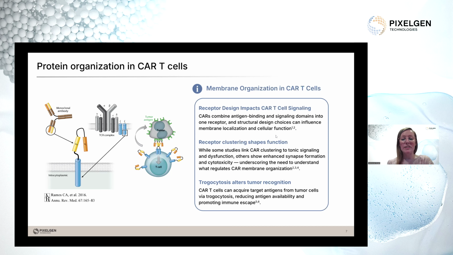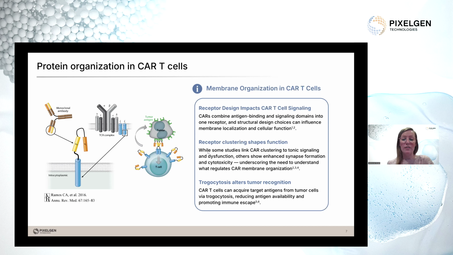As I mentioned shortly, receptor clustering also really affects the CAR T cell function. With CD19 and other hematological targets, for example BCMA, there's very little self-aggregation of the CAR receptor, and this has been shown before. However, with certain antigens that target solid tumors, for example GD2, it's been reported that there are high degrees of tonic signaling, and this is actually related to spontaneous clustering of the CAR receptor. And depending on if you change parts of the transmembrane domain, you can actually limit this tonic signaling.